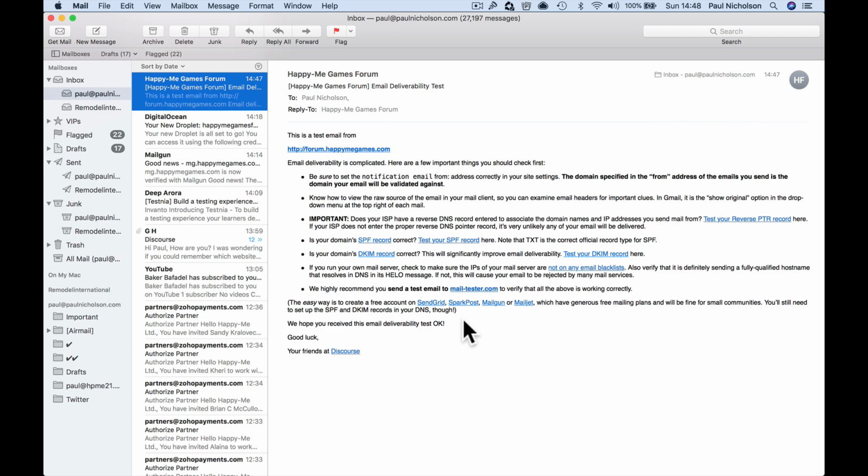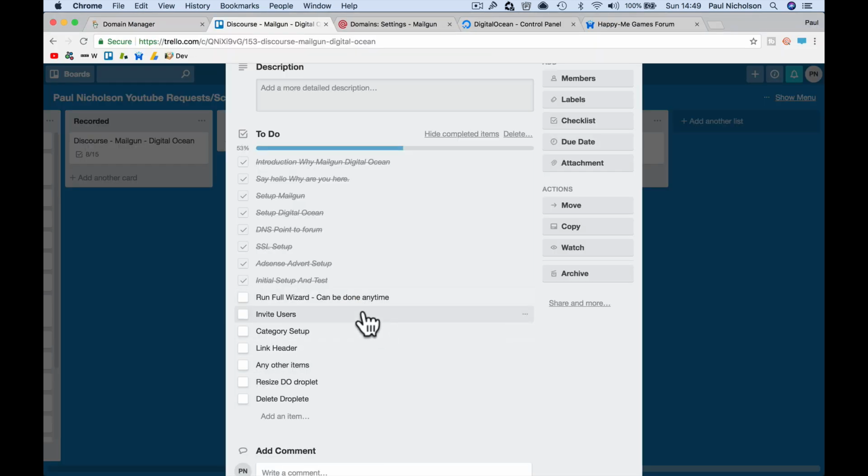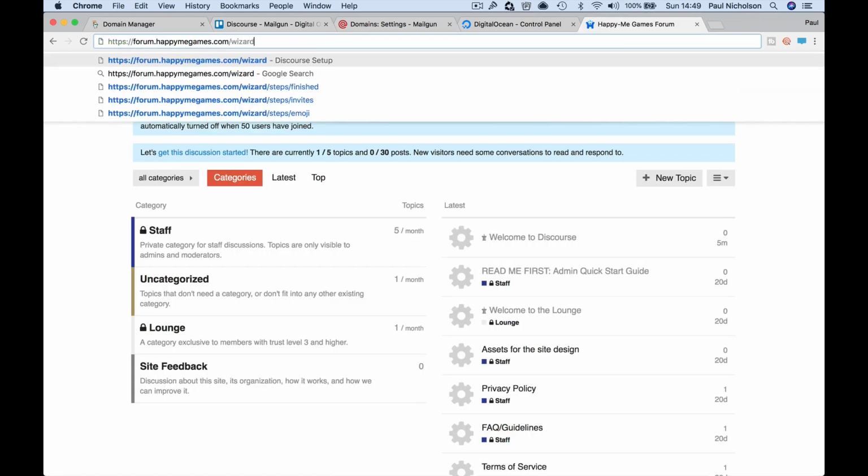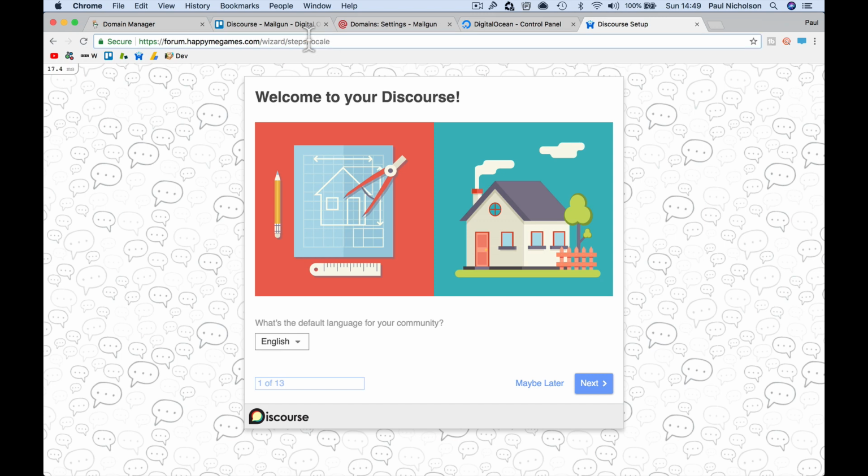But now the email's sent, so you know now that you can go to the next stage of starting to invite members to your forum. So we're going to invite users. Oh, so just to let you know, that wizard, when you go upstairs to /wizard, you can do this at any time. And you might want to go to wizard logos.